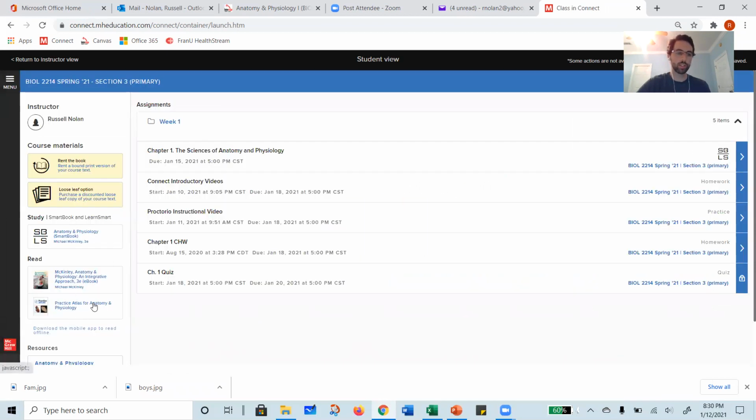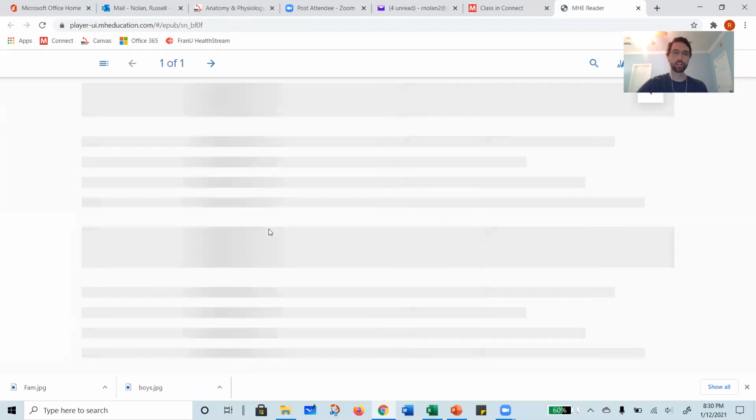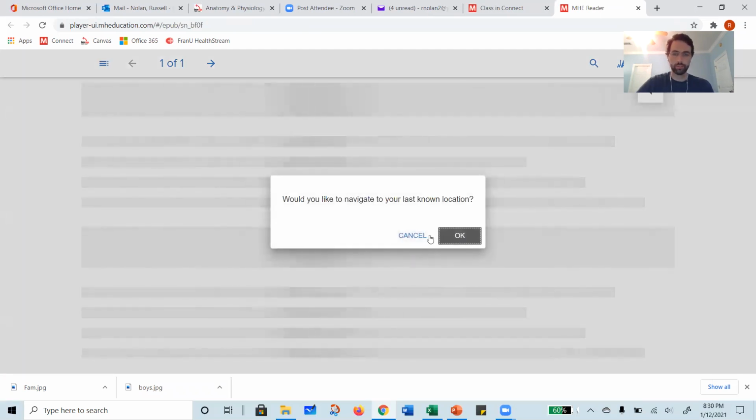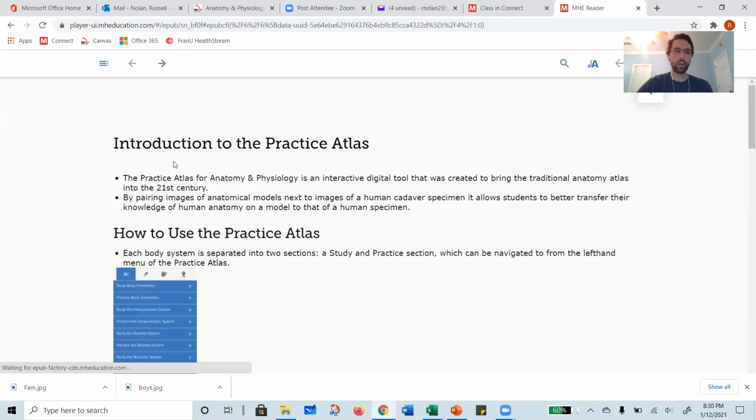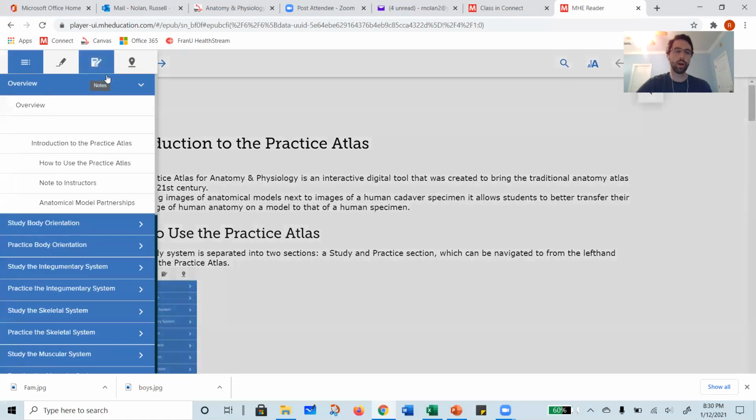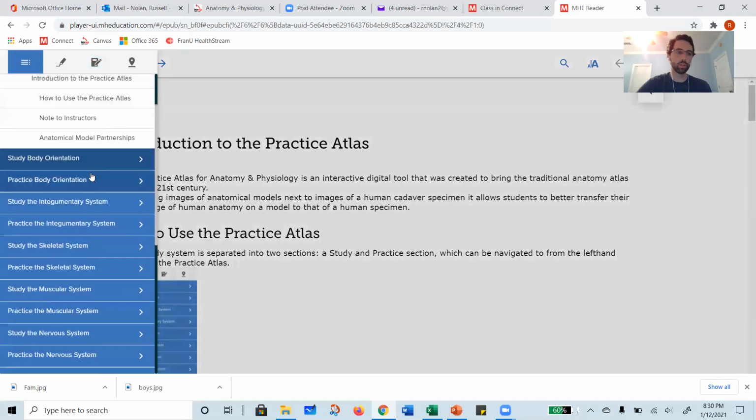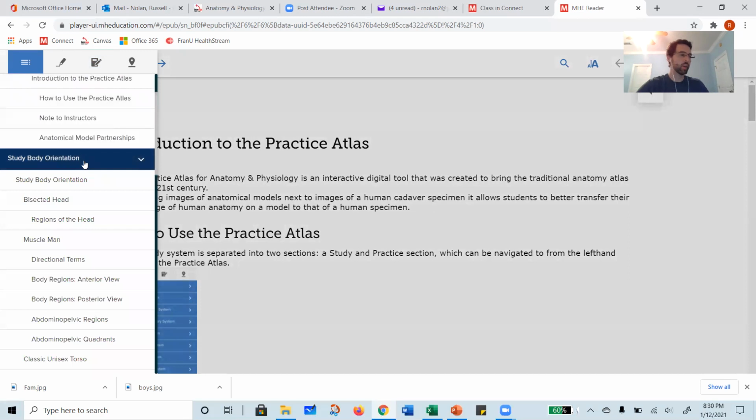Of course, here is your e-text. Here's another thing. I have some questions from this as well, but this is called Practice Anatomy Lab. And of course, we are not face-to-face, and so we are not in the lab, and we do not have access to our models that we normally do. But the good news is that you actually do have models that you can access in a whole bunch of different pictures.